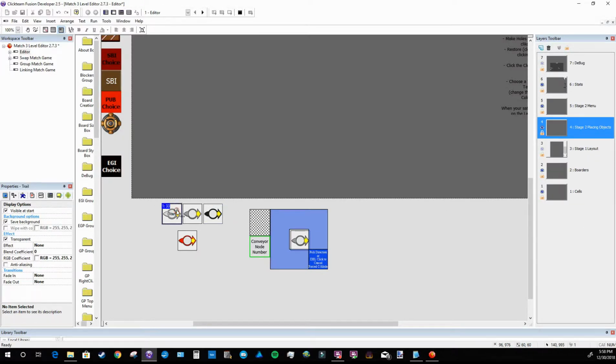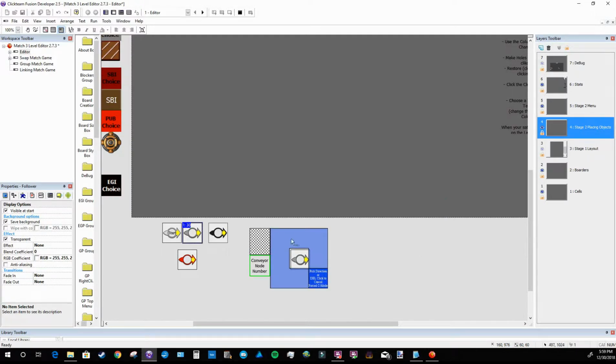Now the trail object will determine where you just were in the conveyor belt process. The leader object will determine where you are going, and the follower piece will show you where you are now in the conveyor belt process. And all the new conveyor pieces will be created at that point where the follower is. I know that might sound weird or confusing, but hopefully you'll get the gist of it once I show you how it's done.